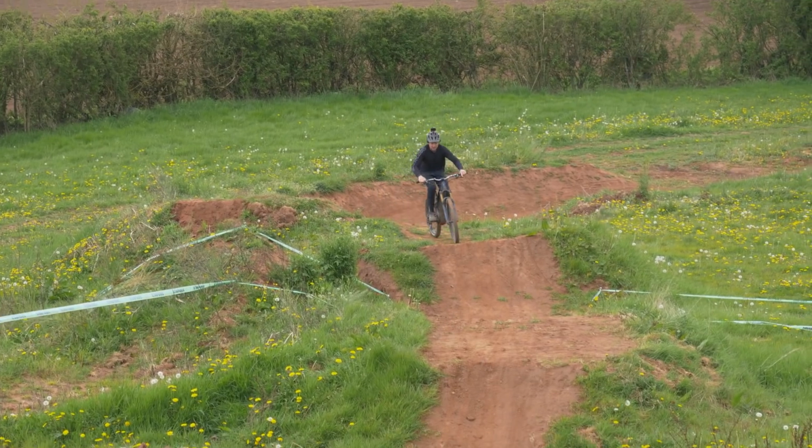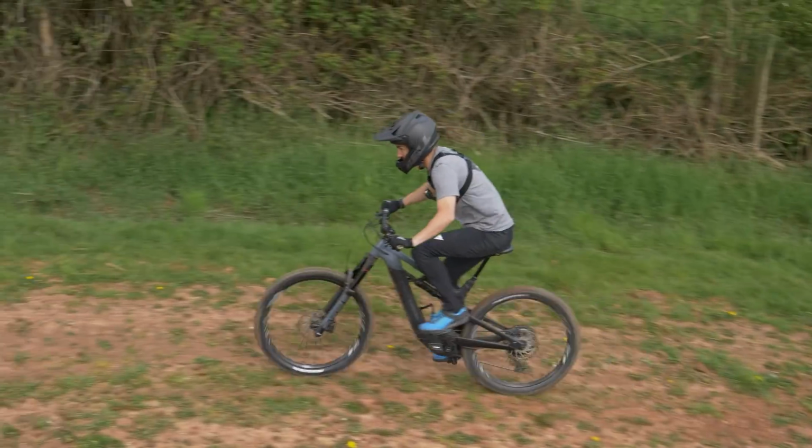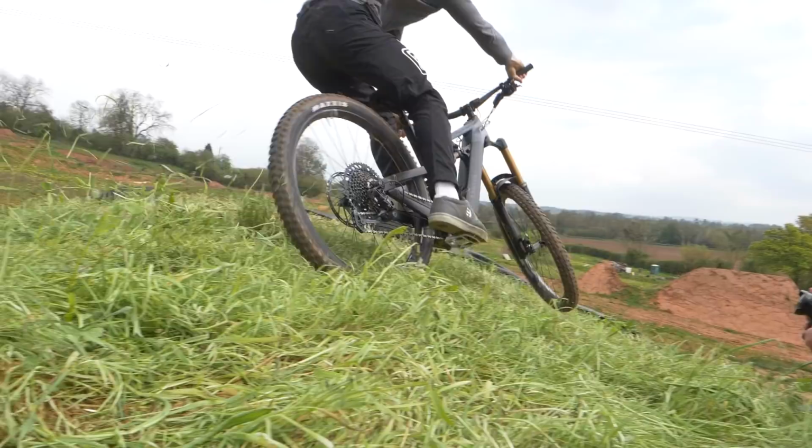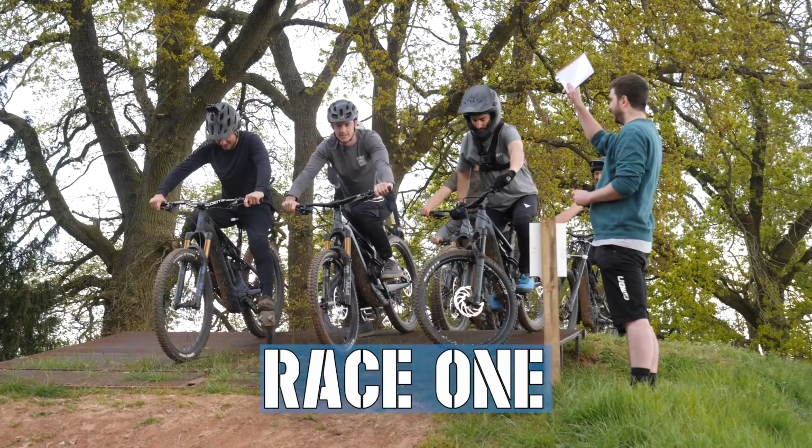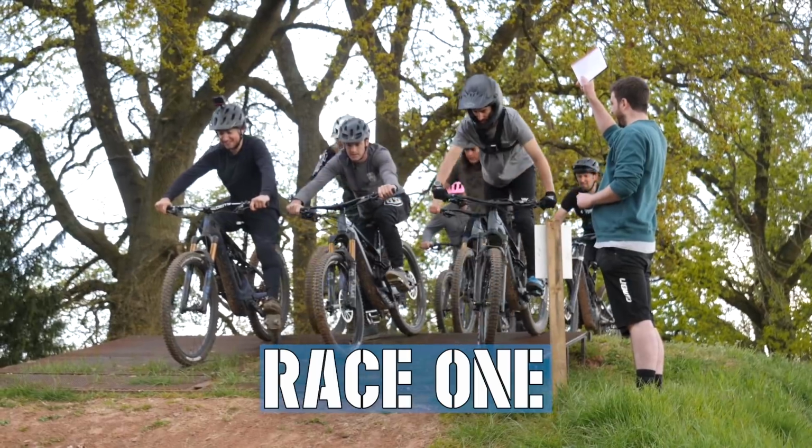With qualification done, that puts Joel, Neil and Freddy on the front row of the start line for race 1, followed by the rest. 3, 2, 1, go!